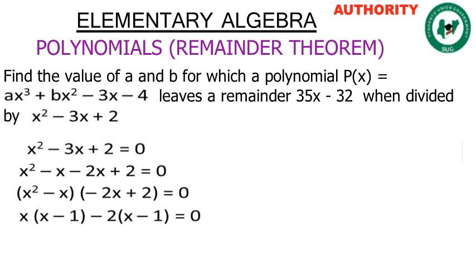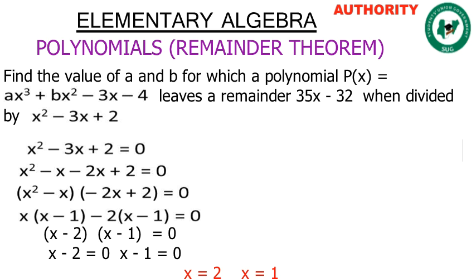In minus 2x plus 2, what do they have in common? We have minus 2. Let's factor out minus 2 from minus 2x and from 2. If you factor out minus 2 from minus 2x, you'll be left with x. Factor out minus 2 from 2, you'll be left with minus 1. So minus 2 times x gives minus 2x, and minus 2 times minus 1 gives plus 2. Equal to 0. When you look closely, you discover that we're having the same thing in our two brackets. Now we're going to pick one and then pick the two values outside the bracket.